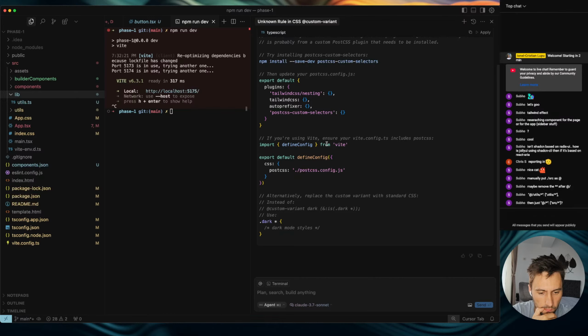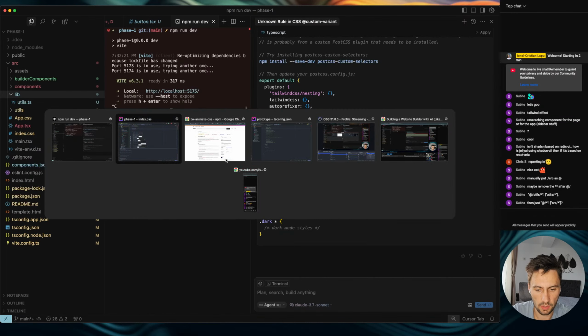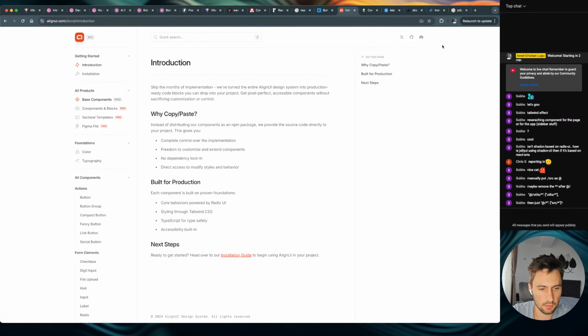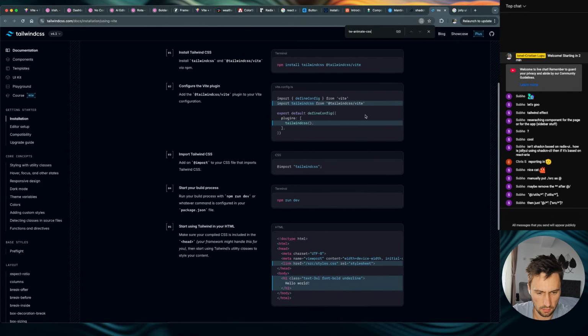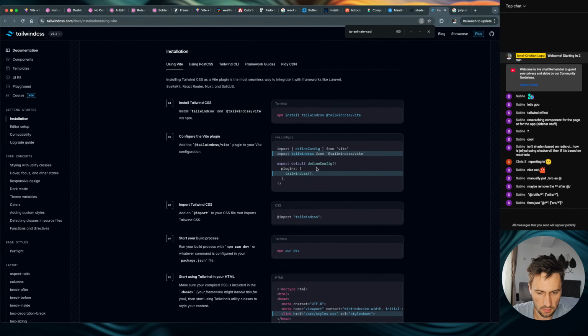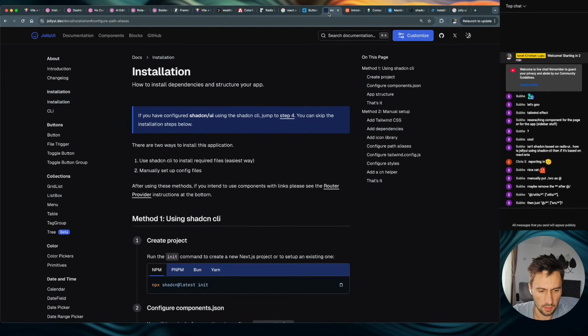Yeah, we don't have a Tailwind CSS file. Wait a second. Vite, import Tailwind CSS in my CSS file, and that's it. Is this something I need to do?